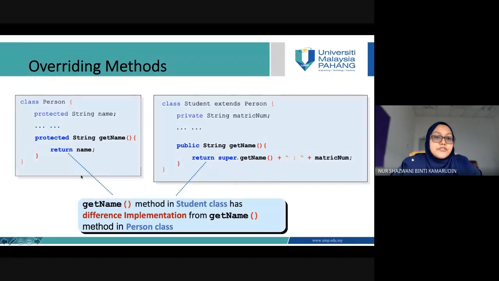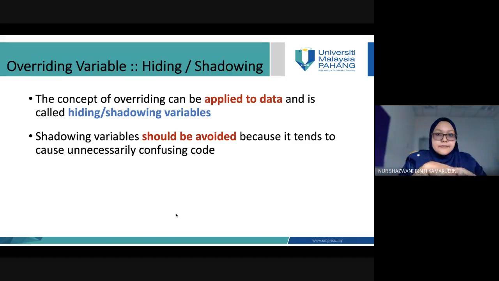But if you see here, the getName method in the Student class has a different implementation from the getName method in the Person class. Even though they have the same name, the implementation is different. So that is overriding.